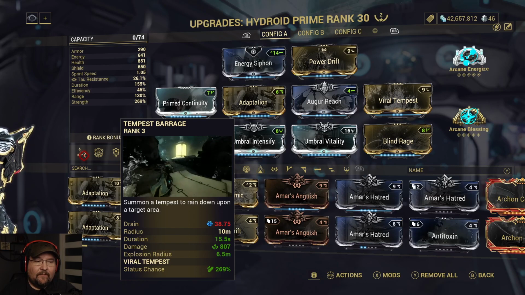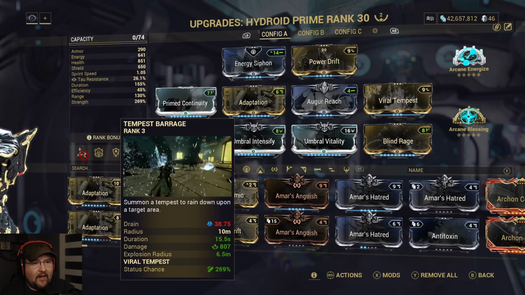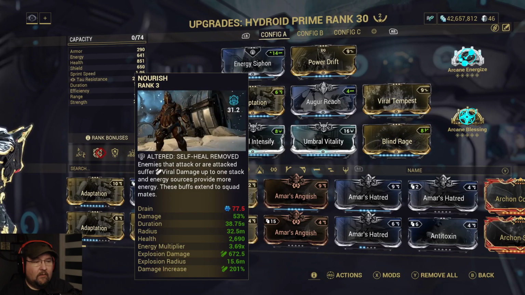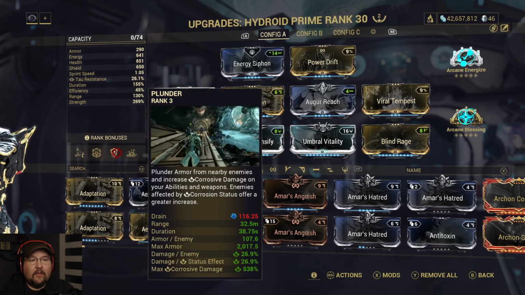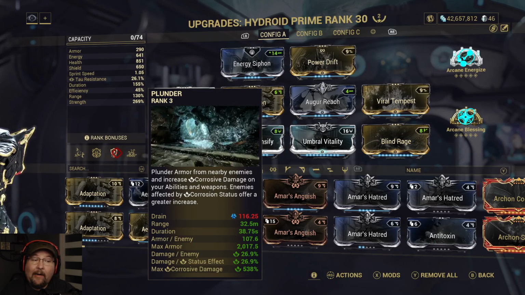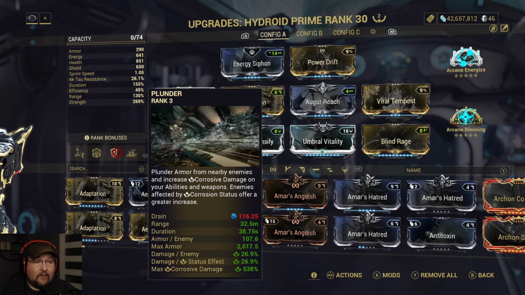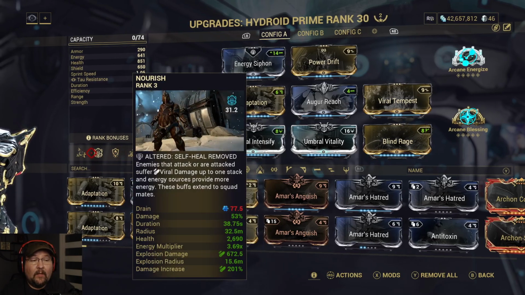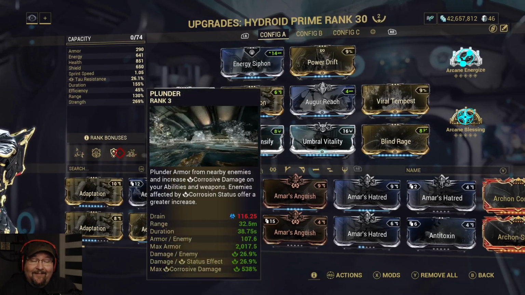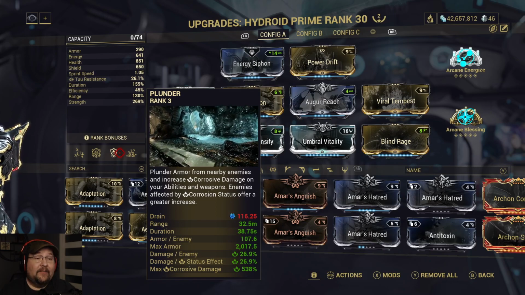viral status chance. And then the explosions, this is no longer a build-up ability. You can just cast and cast and cast, but it staggers the shit out of enemies, and it's doing corrosive damage, which just helps armor strip. Nourish is just doing its thing as we would expect it to do. Plunder is a good time. Okay, basically armor per enemy maxing out at 2017.5, and then max corrosive damage buff of 538%. So between Nourish giving me, oh, let's see, 201% viral, and then this motherfucker can cap out at 538%. We're putting out a lot of output status damage.